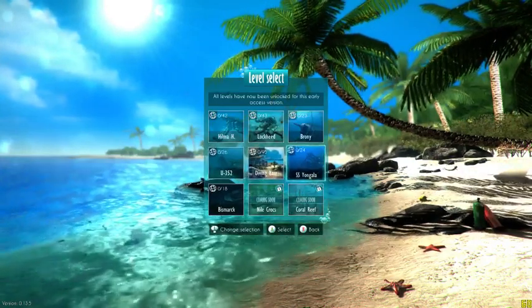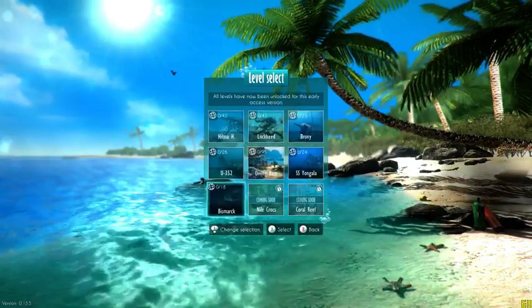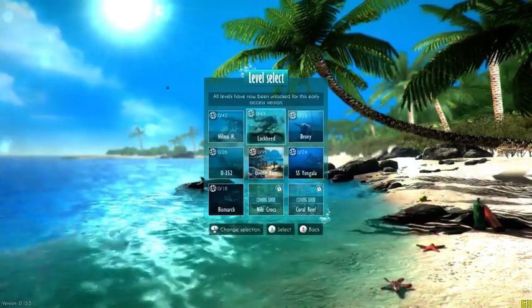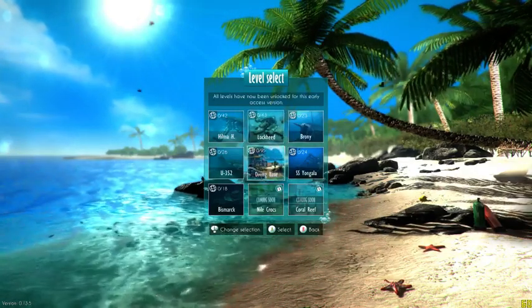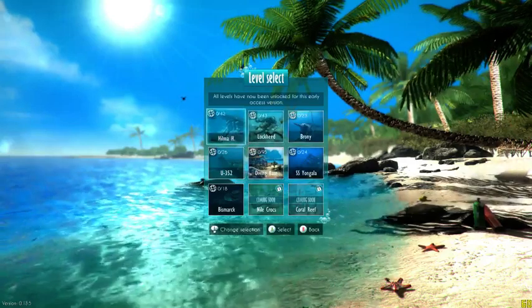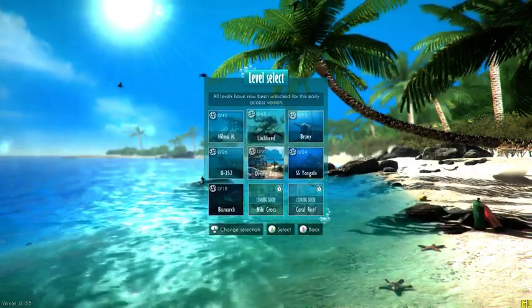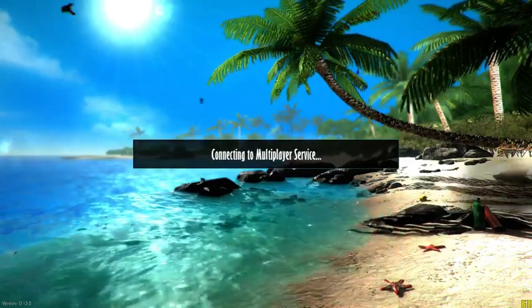The Narproc sounds pretty cool. I think I've seen this submarine before. Lockheed. That's like an aircraft. Aeroplane, I guess. Bismarck. I don't know what Bismarck is. SS Yongala. I guess that's a type of shipwreck. Let's try Lockheed.